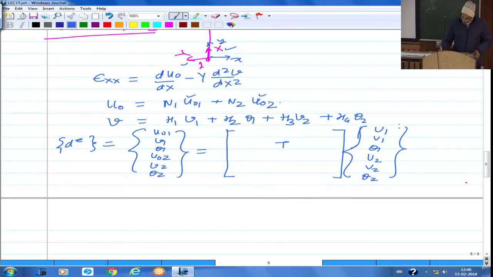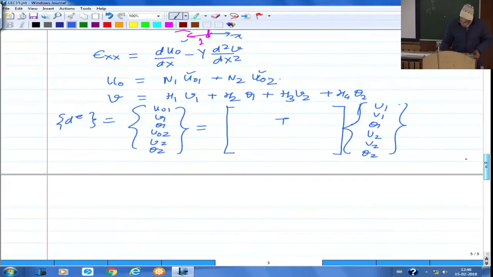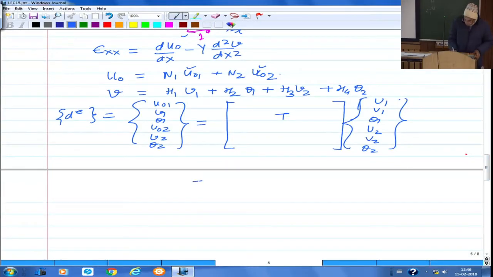And of course for this particular case, you would find that if you multiply by this transformation matrix, finally this result comes out. I mean, you can just cross check. So finally what you get, already this is 0, we know that this is 0, this is 0 from the boundary condition. So what you have is this.